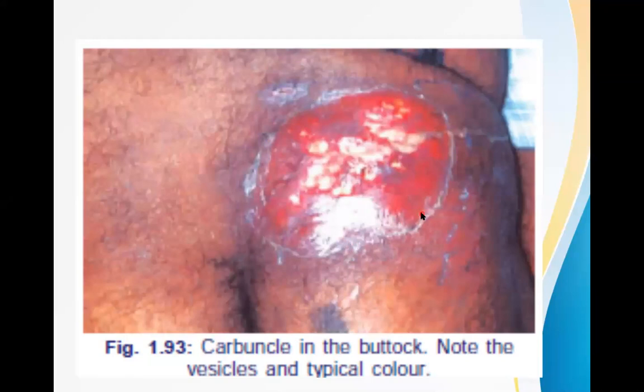One thing I'd like to rule out in this person is whether this person is in septicemia and whether this person is diabetic or not. These are the two things. If the person is in septicemia, I'll admit this patient to the hospital, use a broad spectrum antibiotic and treat this area, and rule out diabetes.